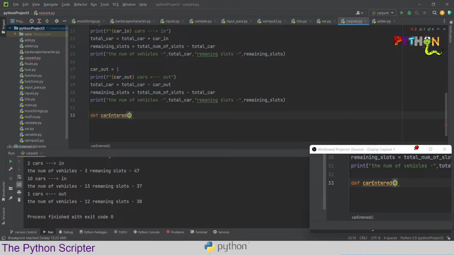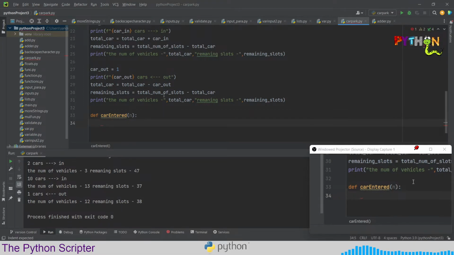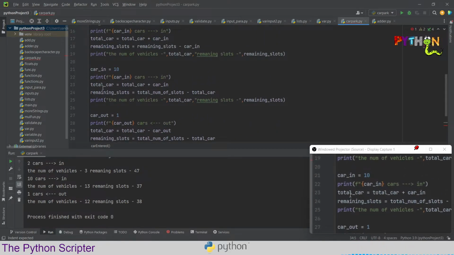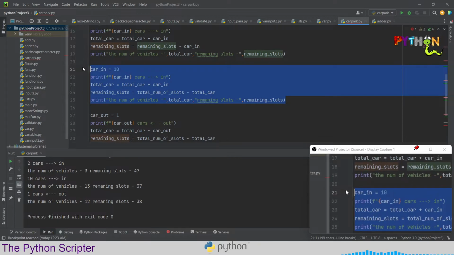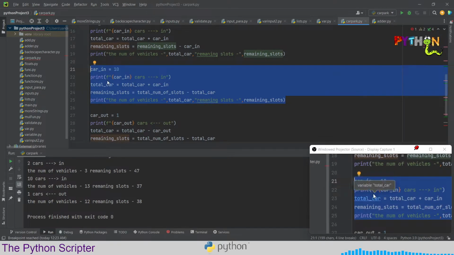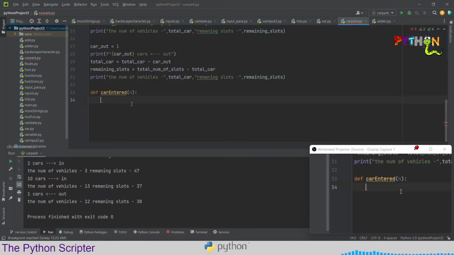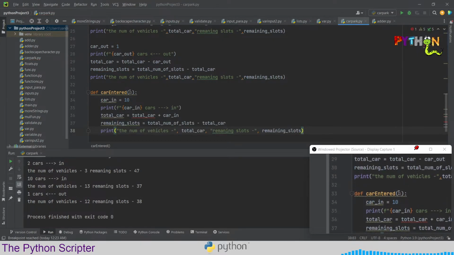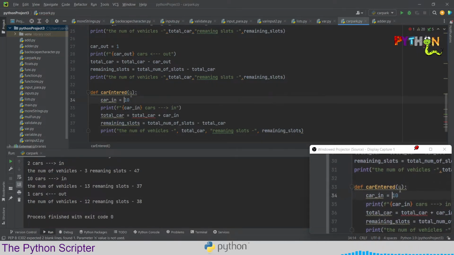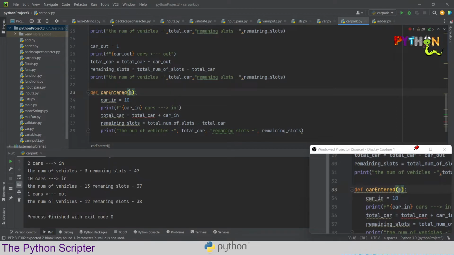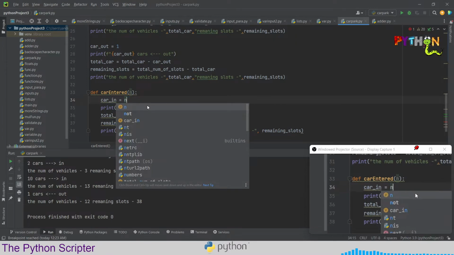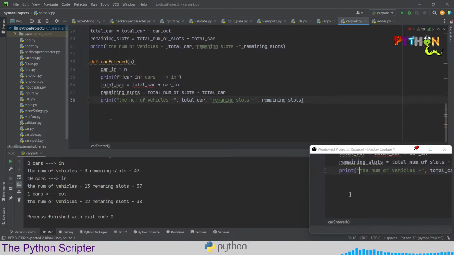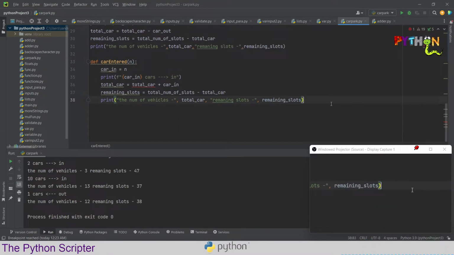Here we will write in, and so when a car enters, what you should do is you have to have this, right? Okay, let's copy this logic, no problem. Copy this logic and put it inside here. And next, car in this case we are going to accept through parameter, so it becomes n, right? So n. Okay, now let's try to run this.